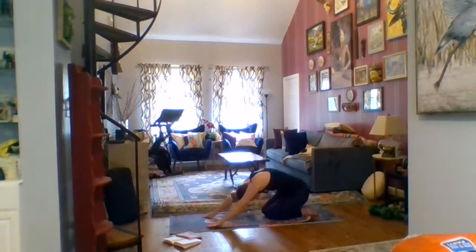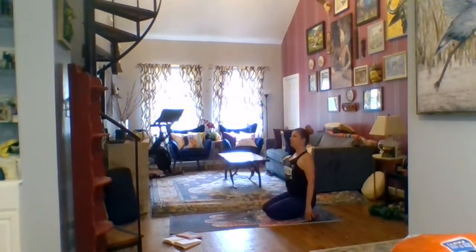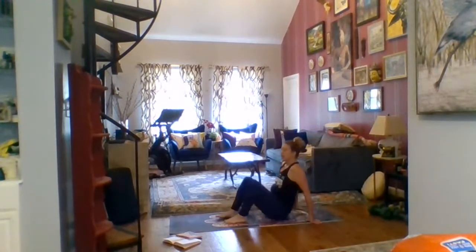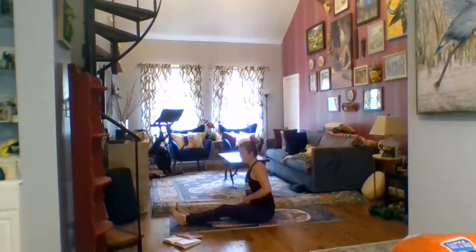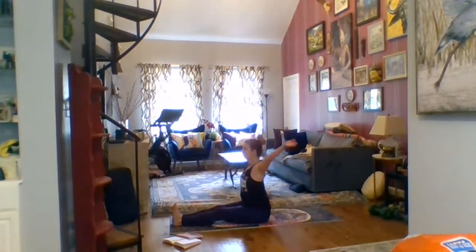We'll tuck the chin to the chest and slowly roll up. Shift your hips over to your left. Bring the legs out in front of you and curl the toes in, coming all the way up to the front of your mat. A little bit more for the hamstrings. Sweep the arms out and up toward the sky.